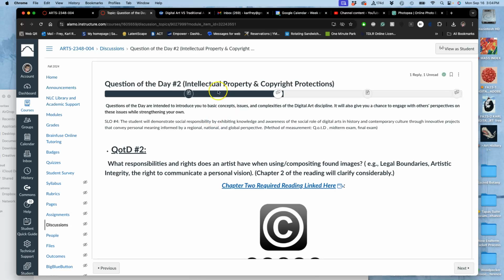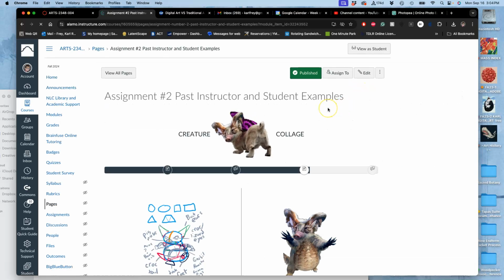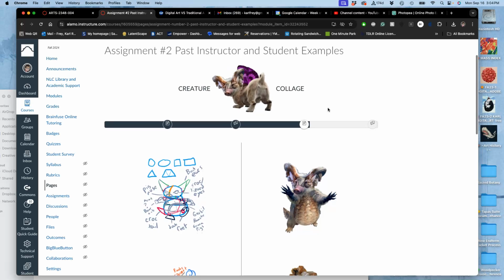And just a reminder, as part of this unit, we have our second question of the day, maybe the most important question of the day of the semester, because it's the only one that has required reading, which is chapter 2. We've talked about it before, but it's going to deal with copyright, especially when you're using other people's pixels, right? So that's just an important thing to be aware of as you're continuing your compositing skills. So if we make a fantasy creature keeping the right things in mind as we composite it, we will understand its anatomy well enough that we can animate it later, which will be an option for us.